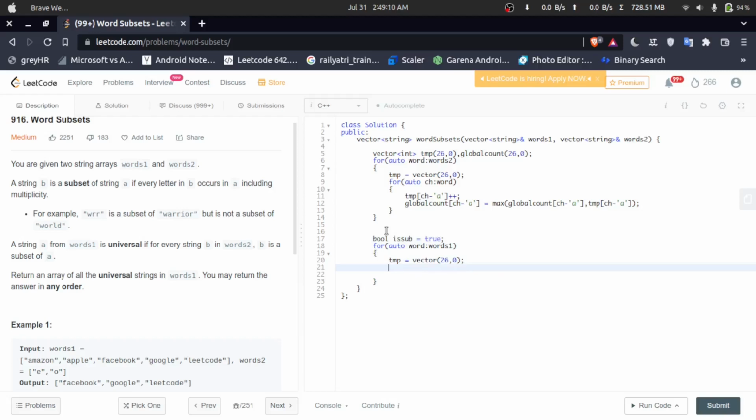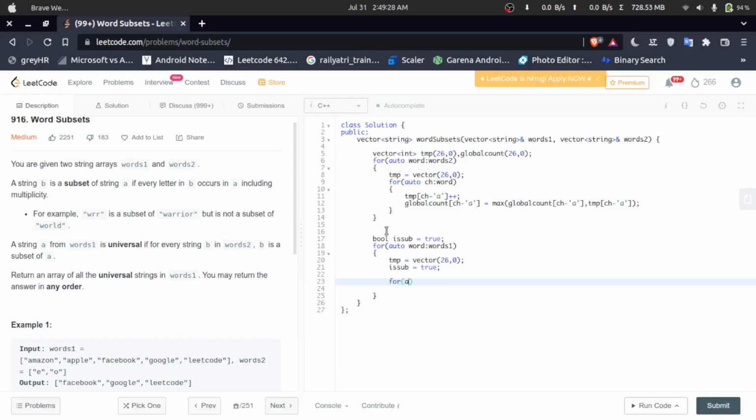Is sub is for the start case, that will be reset as a true case every time, and right now I'm checking the possibility of a not subset case.